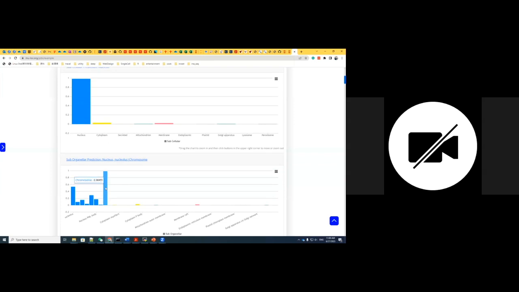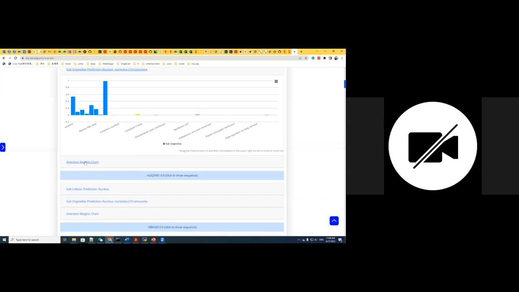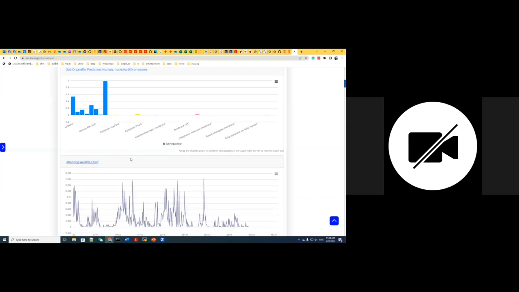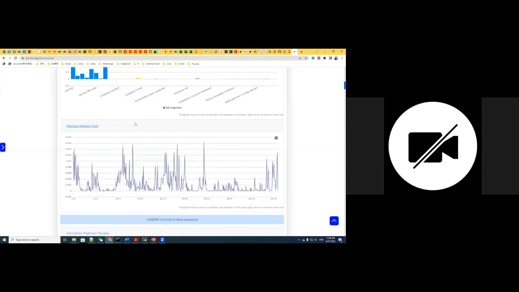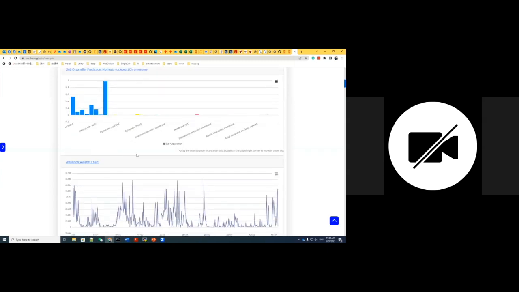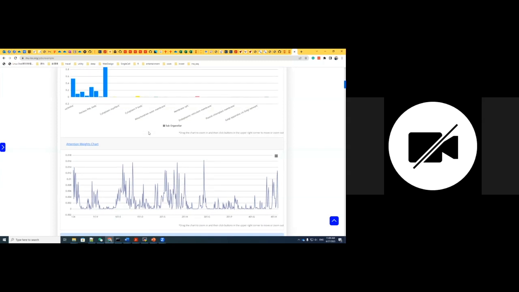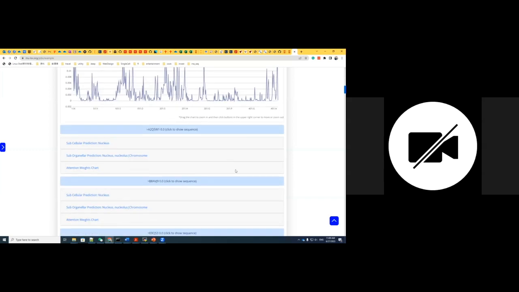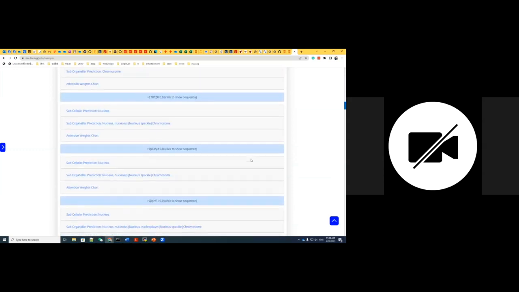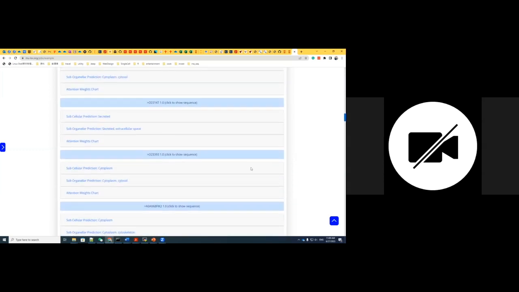In this case, it is a chromosome protein. And we can also see the residue-level prediction. For nuclear proteins, usually this signal can be anywhere in the protein sequence. So maybe we can find another protein that should be at the N-terminal.